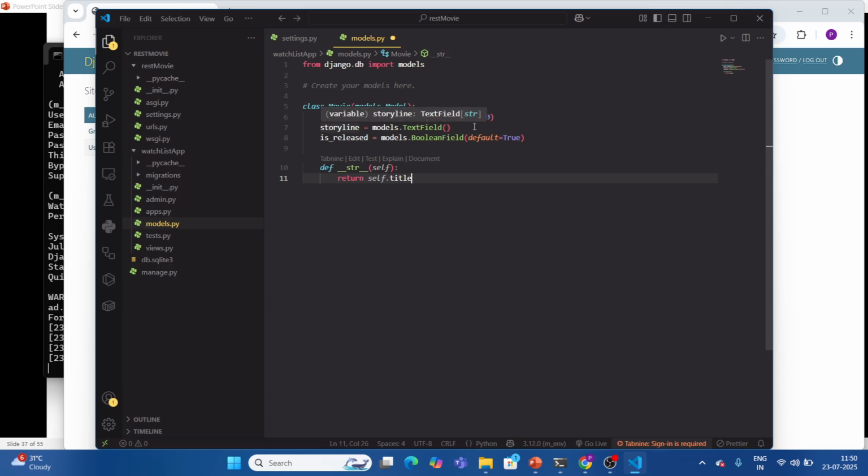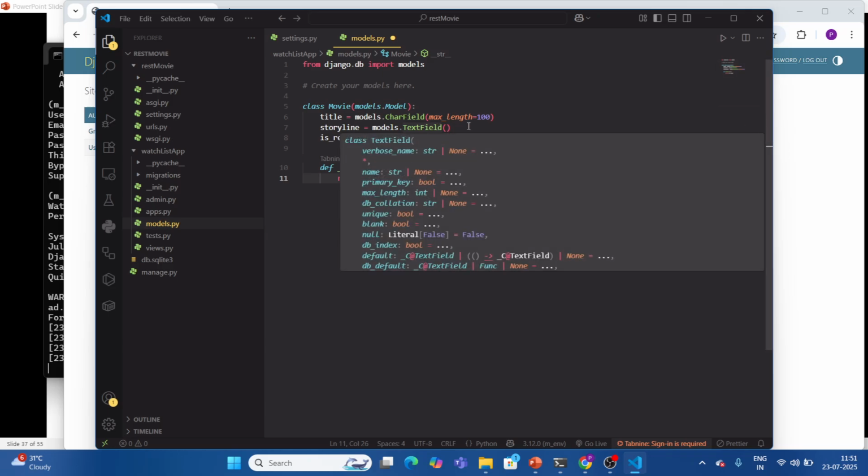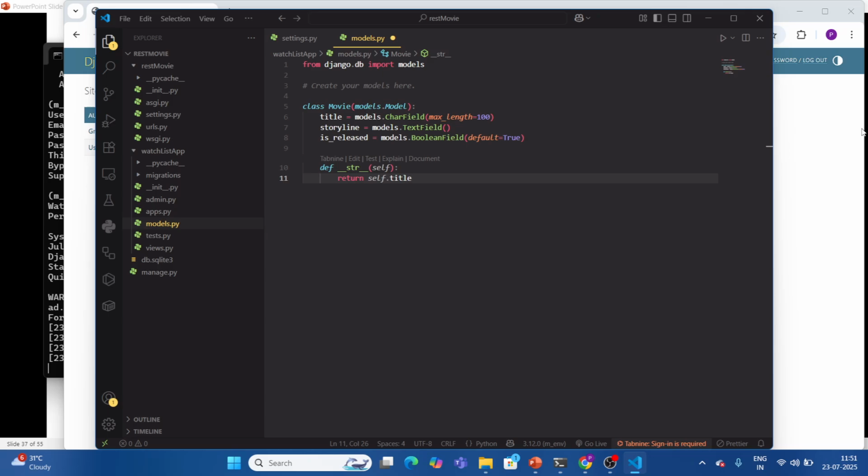Next one is the storyline, and this is for the movie description or a short summary, or we can say the plot of what the movie is about. The type is TextField, and TextField is used when you need longer text and is perfect for detailed storylines.